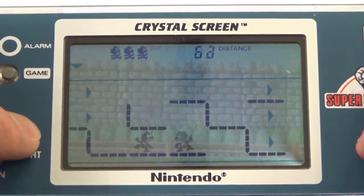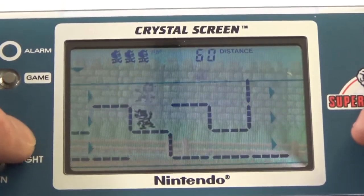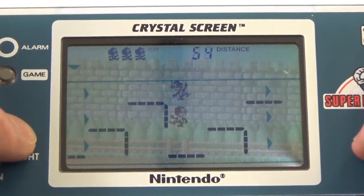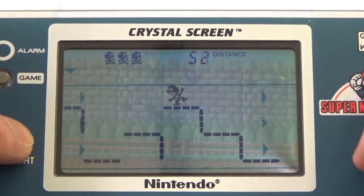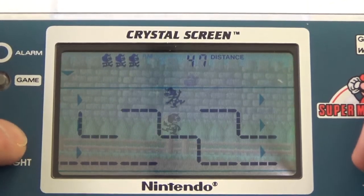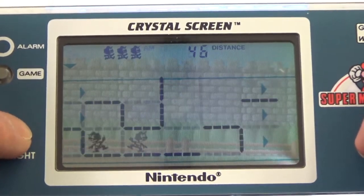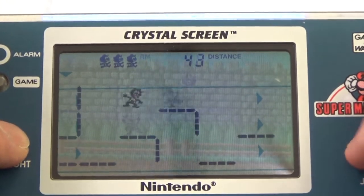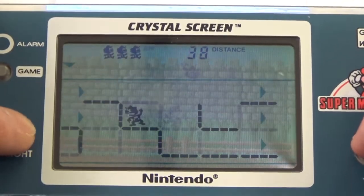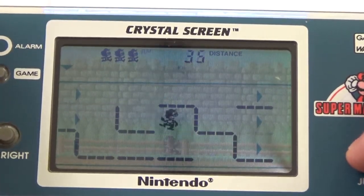This is the pipe maze level. You gotta get through it. As you can see, the structures are kind of maze-like. And then once you get to the end, you have to solve like a pipe puzzle. Wow, this is getting awkward to play with my index fingers. It's funny though that pipe maze wouldn't really be a thing until Super Mario Bros. 3, so it's kind of cool to see it being a thing here first.